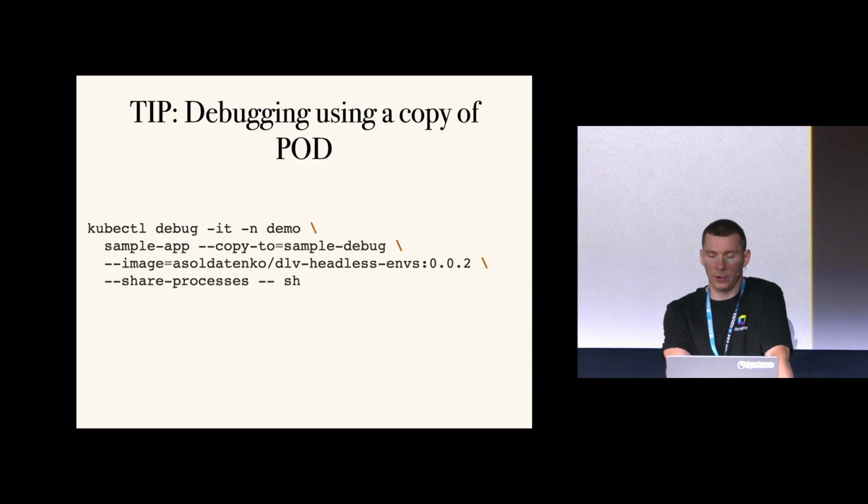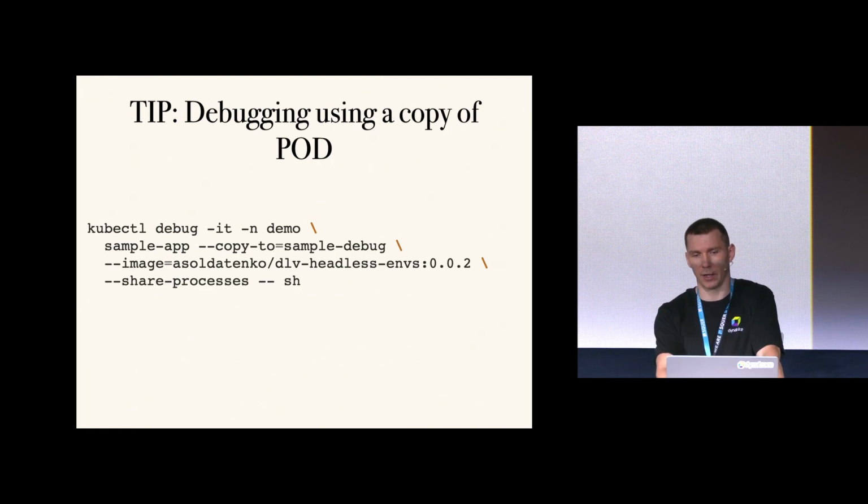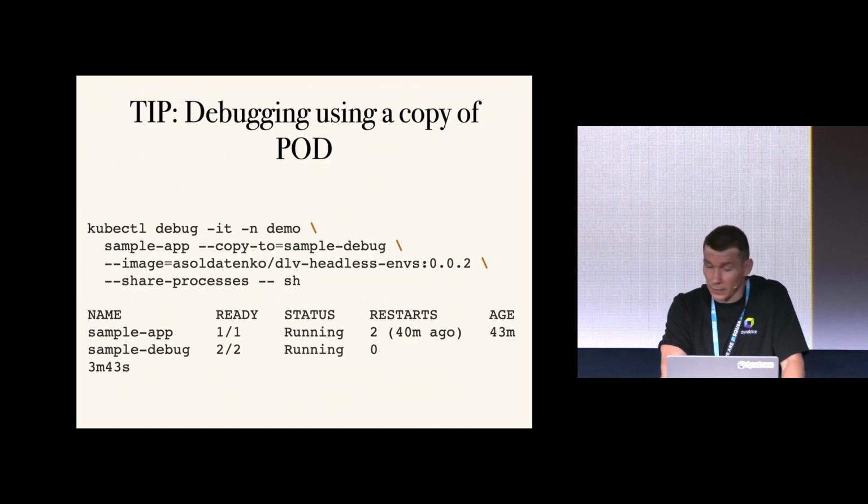Another idea, if you don't have success with port forwarding, is the kubectl debug trick, which gives you the ability to run another container and share processes with your main one. Because kubectl debug guarantees that you have a network between them, you can add source code to this image, add Delve also, and connect to it and run a debugging session, but inside Kubernetes. You will have one pod running your app with Delve and another pod running your debug session. I think I have a slide, yeah, here it is. So the other one is a debug one, and from this debug one you do this live debugging session, and you can debug even in very secure environments.